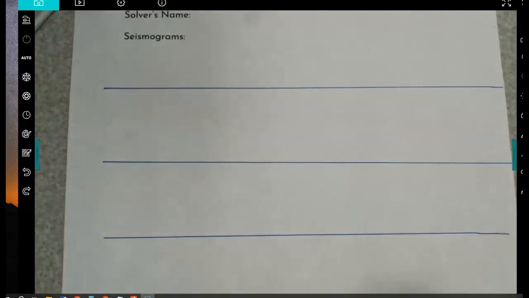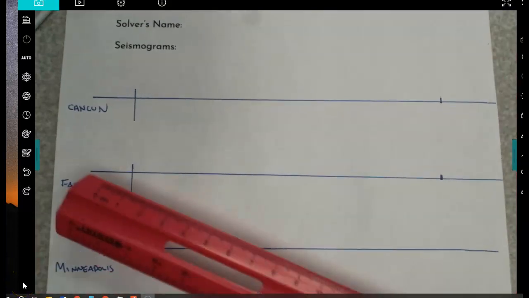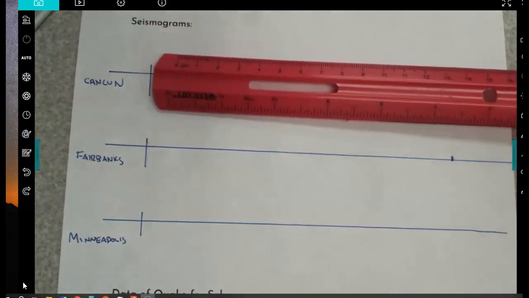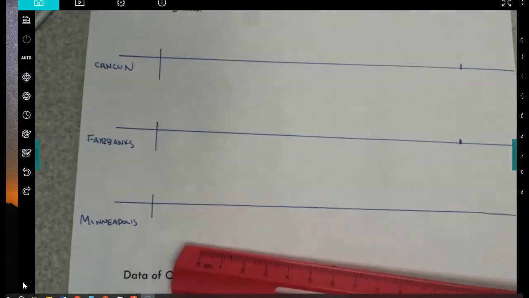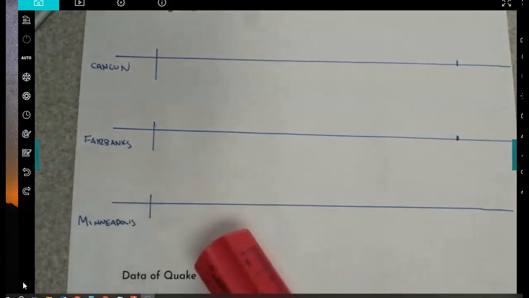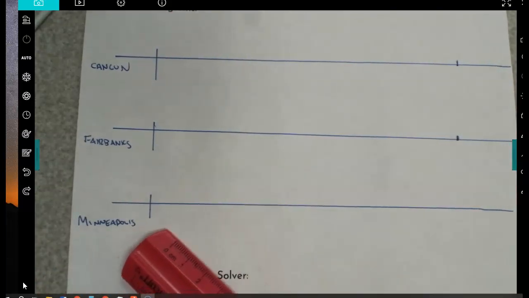So I'll use my ruler. I'll try to find even divisions between there so I can get 10 minutes on there with maybe some smaller increments in there to help the person out who is trying to solve my problem. So I'll be right back. All right, just keeping you informed of how I'm doing this, I put my 3 cities on there. After I wrote my city names, I just decided to draw a line that's even with all 3 of the seismograms, and this is going to be 4 o'clock.